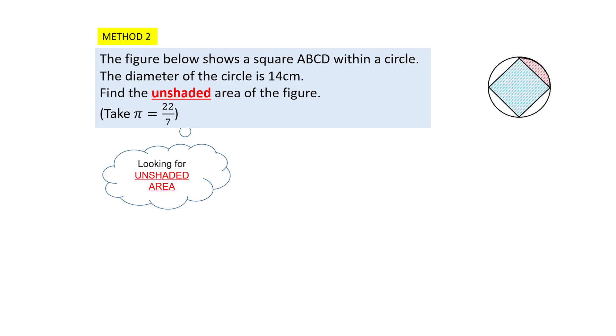Now let's take a look at method 2. To find the area of the unshaded area of the figure, I will cut the diagram into two parts. Just take a look at the red line that I've drawn. So you can see that there is a quadrant that is made up of a red shaded portion and a blue triangle. So a quadrant is actually a quarter of a circle.